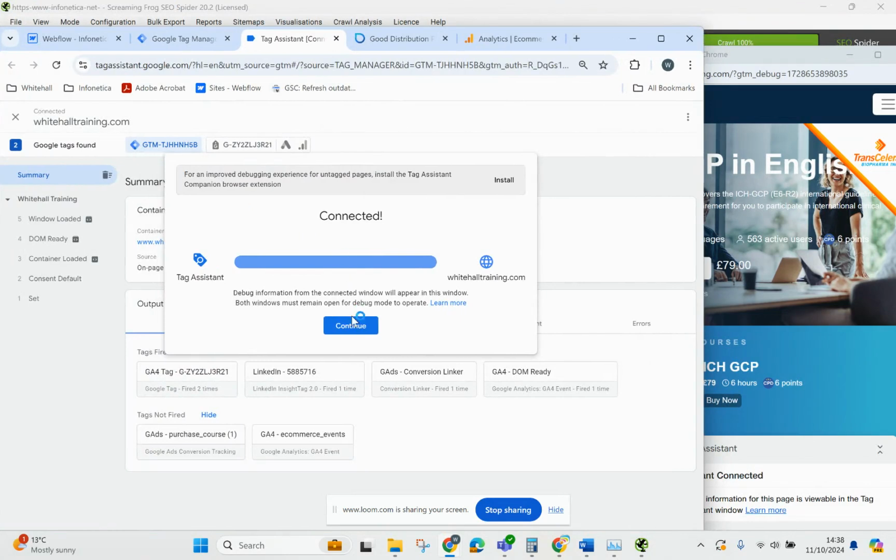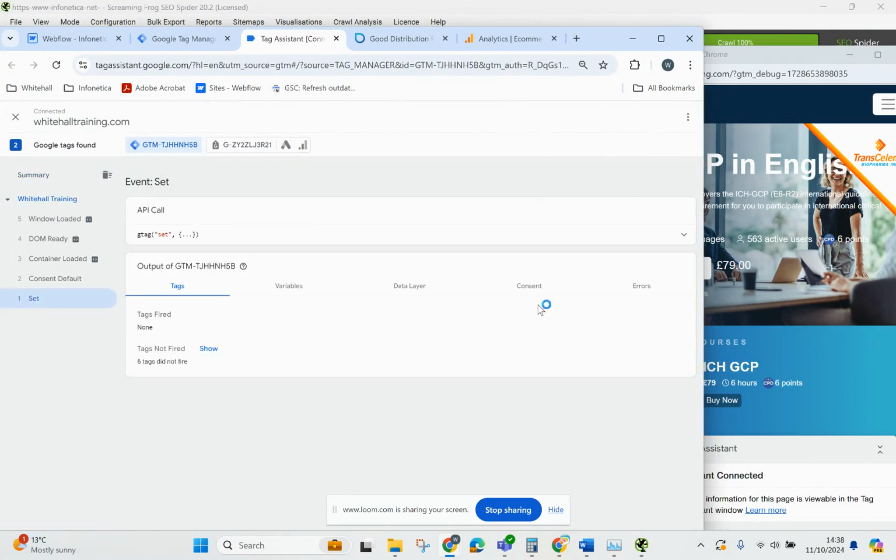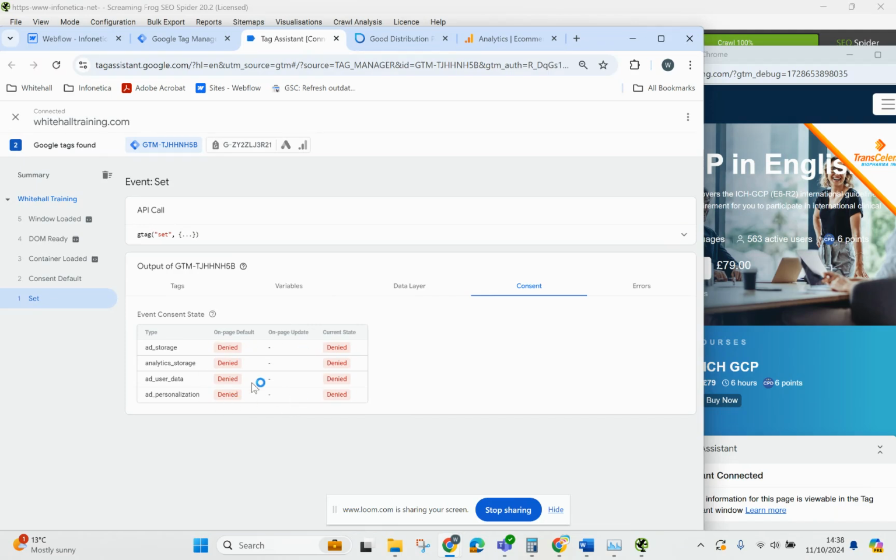So let me show you how it's set up. What happens is they come to the site, and immediately the consent is set to denied. I'll run you through what this is first. There are three main things that we've implemented. One is something called user ID, which helps track where people have come from and their channel source, and makes it so that we track one person through the website without actually knowing who they are, so it's compliant.